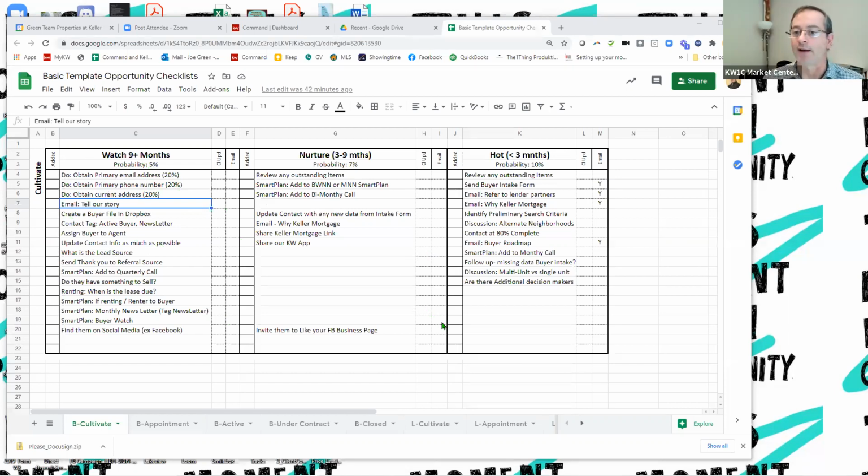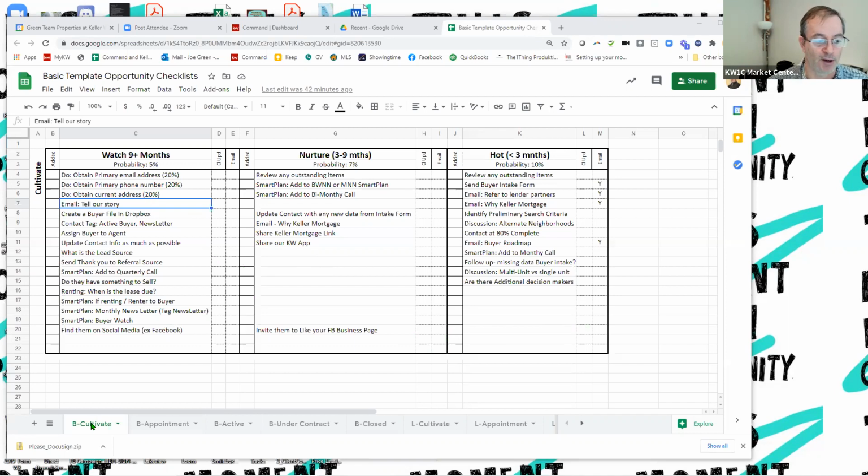So is it an Excel spreadsheet, or can we just print it out? Well, this is a Google Doc. So it's like Excel. So you can come in and make changes. Okay, gotcha. That makes sense. Now, what's here is not complete, right? There's no way for me to be able to complete all this.